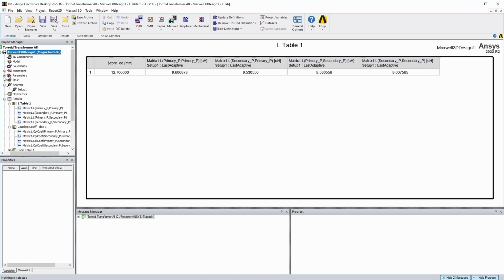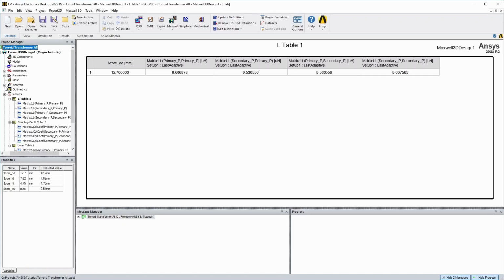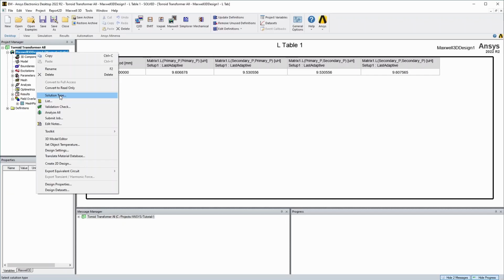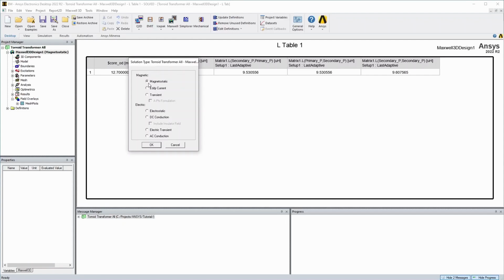I renamed this toroid transformer all. I'm going to add a couple more solutions in here. So if we look at these solution types, the magnetostatic is what we just did. We want to do an electrostatic to get the capacitances, and then a DC conduction to get the resistances.